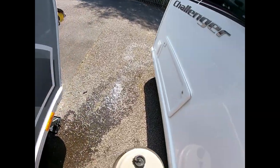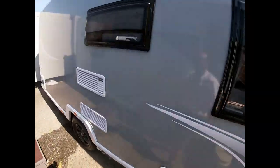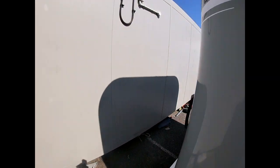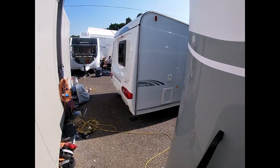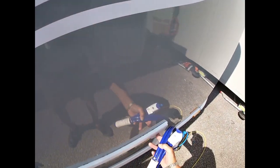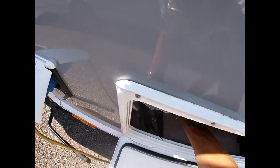Empty and drain your water barrel, clean it, wipe it and store it away somewhere you want to store it in your caravan. Now I've left mine there ready for the next van. I'm just going to come round, because you will find all the equipment for this van under the bed under this locker. So I'm just going to put the water pump down in there just like that.